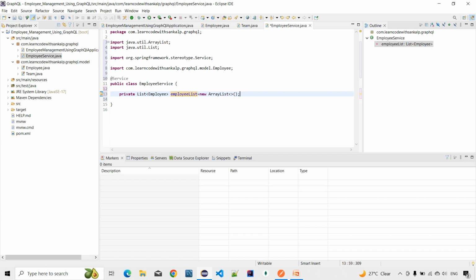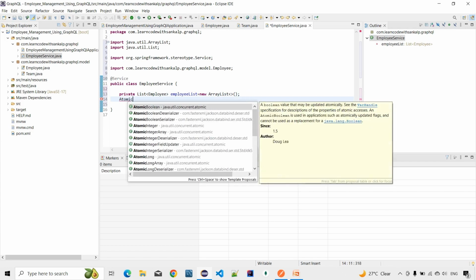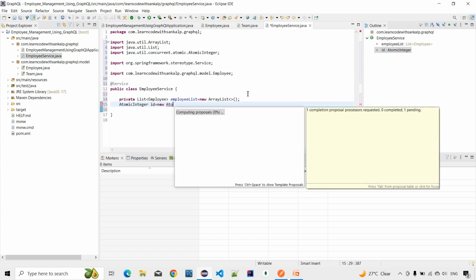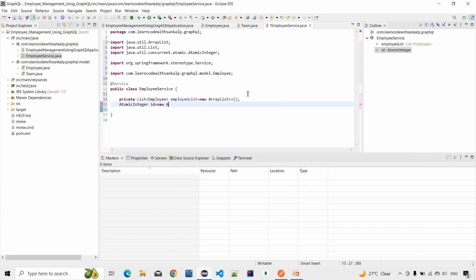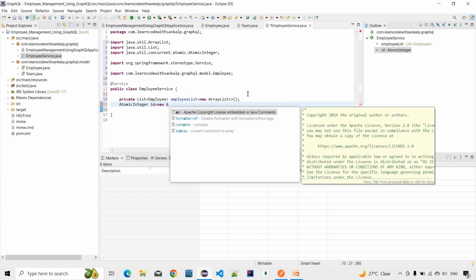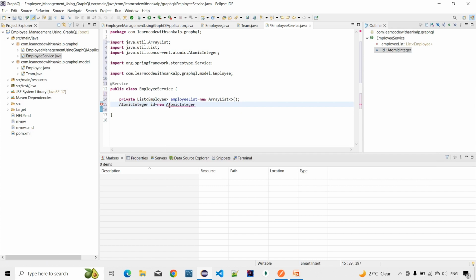And next we have to create one AtomicInteger. AtomicInteger id is equal to new AtomicInteger, and it will start from 0.